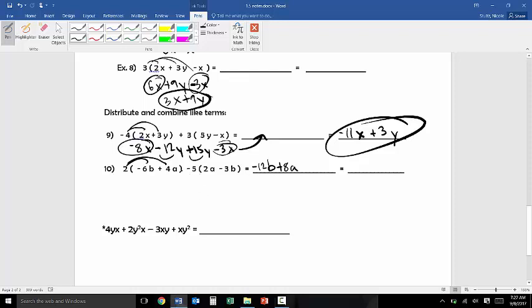Okay. Again, you see this minus 5. We're going to put just a plus in here to keep them separated. That way we can pair up the minus and make it negative 5. So negative 5 times 2 is negative 10a. Negative 5 times 3. I'm going to keep this minus. And negative 5 times 3 is negative 15b. Right away I see minus minus. We're going to change that to adding. So it looks like I'm going to combine my b terms to get 3b. And I'm going to combine 8 and minus 10 to make negative 2.